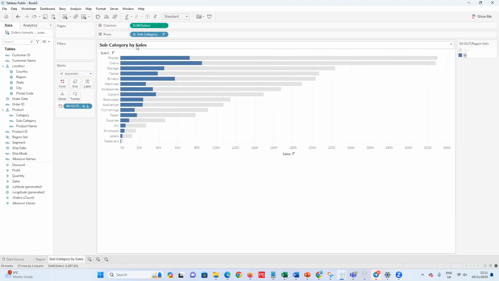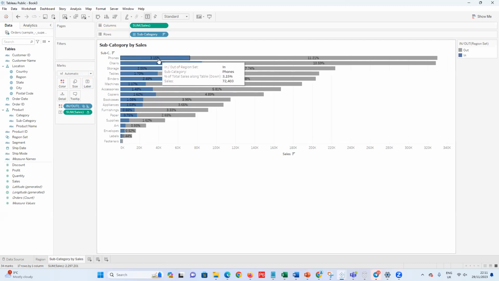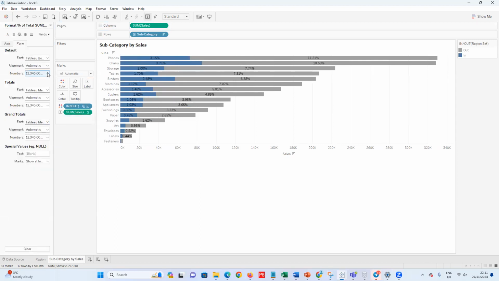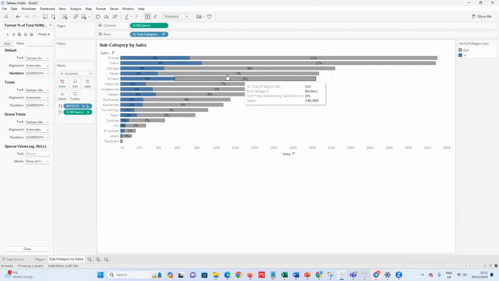One thing we want to know is the sales, because we say sum of sales. So we want the sales to be labeled. So we have the label. But then again, we can change the sum of the label. Rather than having sum, we can have percentage. So I can put quick calculation, percentage of total. So it shows percentage. But then again, we might want to also remove the decimal place. So we'll go to format, decimal place. You can remove the decimal place there and say okay, so we have it also in and out.